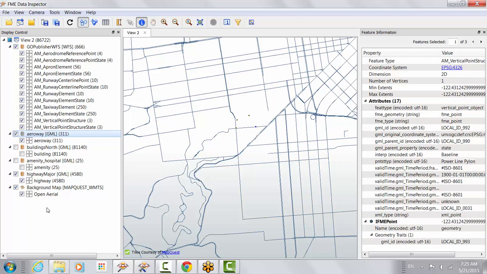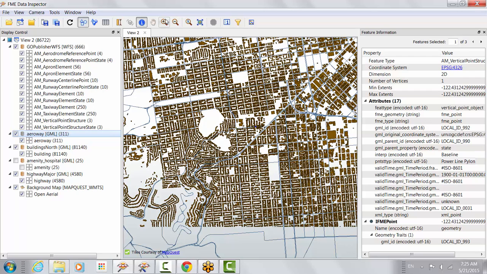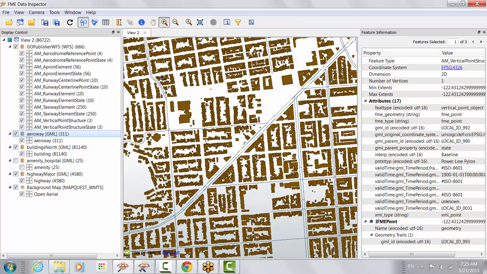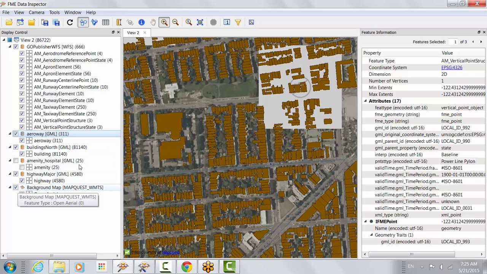Now, in order to provide a bit more context for this, I'm going to add some buildings data, and we'll zoom right into that area. I'll have to toggle that back and forth just to better inspect.